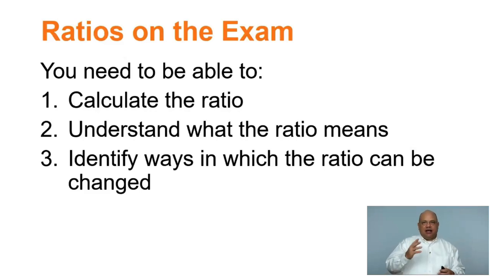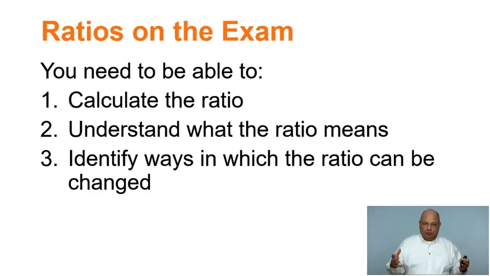They need to increase sales. They need to decrease expenses. They need to get more current assets as compared to long-term assets. What is it that they can do that would help that ratio become better? And what is better for that ratio? The main step in this is calculating the ratio. You will have to calculate ratios on the exam.